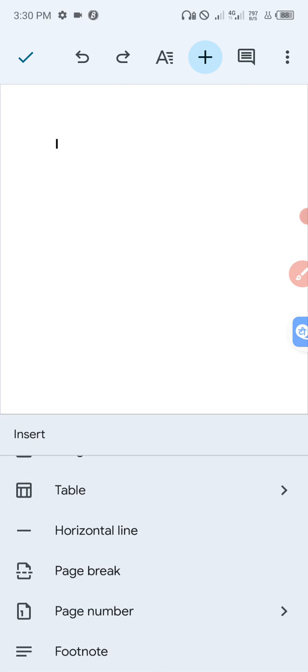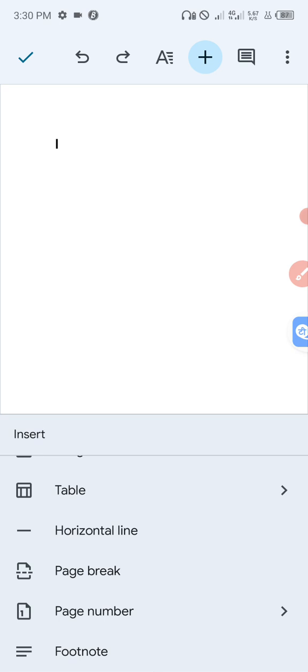The next one is the page break. It is very, very important. The reason why page break is very important is that when you want to upload your Kindle ebook, you upload it in the form of PDF. After we are done with this book using this app, our book will be saved in doc or word format. Then you have to convert it to PDF before you upload. So that's why page break is very important.